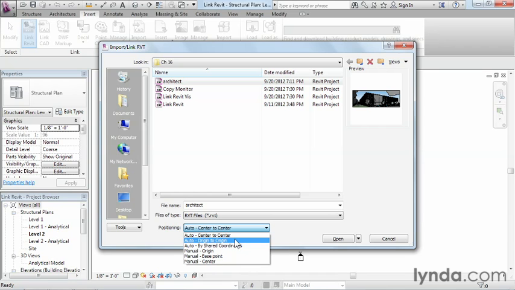But to make a long story short, origin to origin is going to allow you both to share the same point on your screen. So you'll be able to bring their model in and not really have to worry about it moving around should they make changes. And vice versa is true as well. If you end up making changes to your model and they link your model into their project, they won't have to worry about it moving around. They'll know that it will always update at the same point and you'll always be working at the same location and space. So go ahead and set that to origin and click on Open.